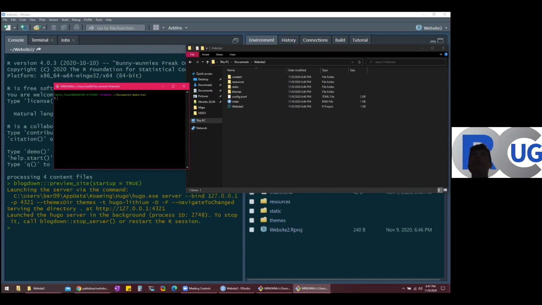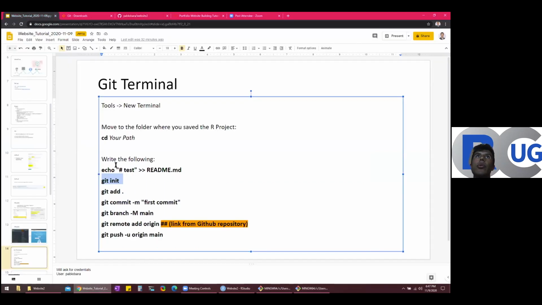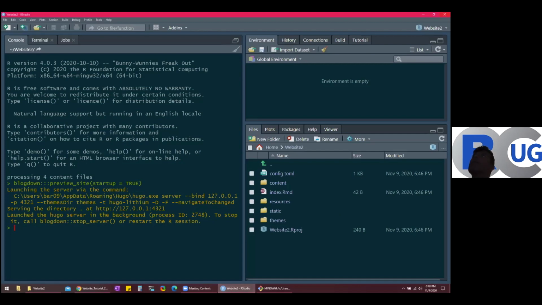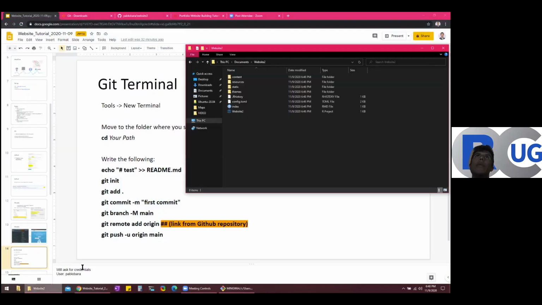Essentially, what you want is, look at this area. You want to be on website 2. Wherever you saved it, you want to be on website 2. So once you're here on website 2, now it's when we're going to start issuing these commands. Okay, do that, and that should work. Let me close this. I'm going to close this one and open the original.